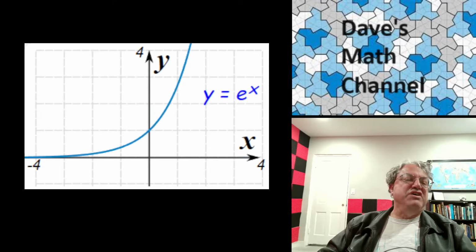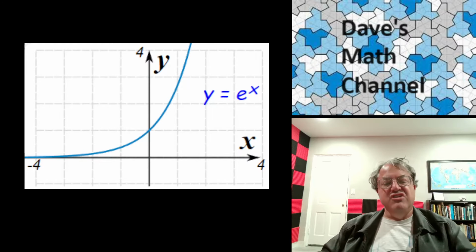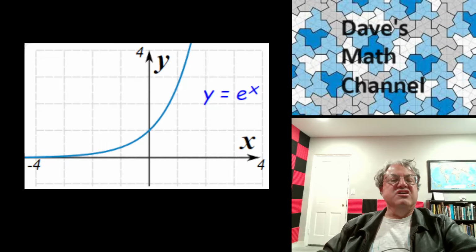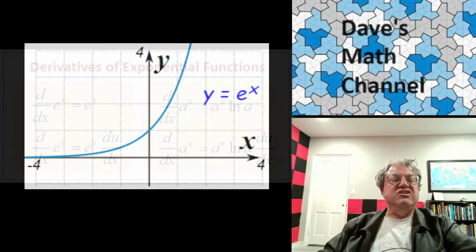But what's remarkable about this particular exponential function is it's the only one where the slope, you can imagine drawing a tangent line at x equals 0 and y equals 1, that line has a slope of 1. And this is the only exponential function for which that's true. So that makes this exponential function kind of special compared to all others. e to the x is a very, very useful function.